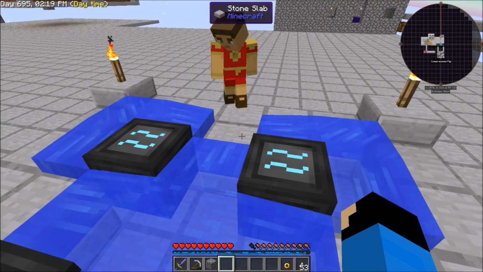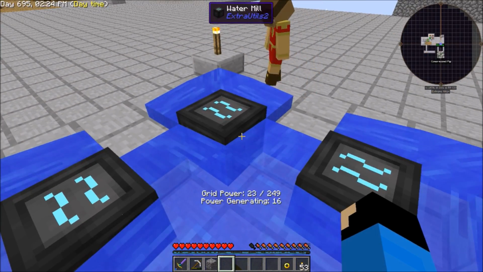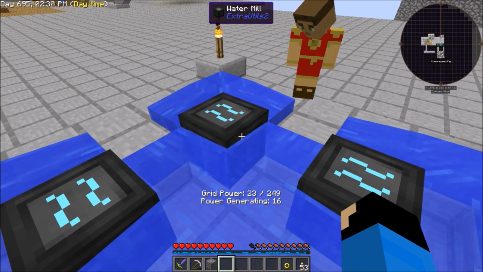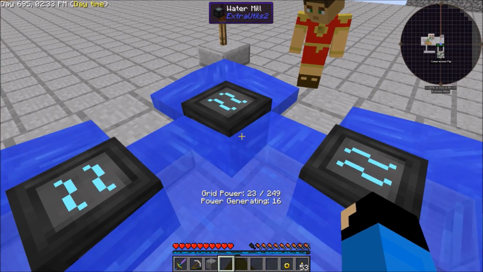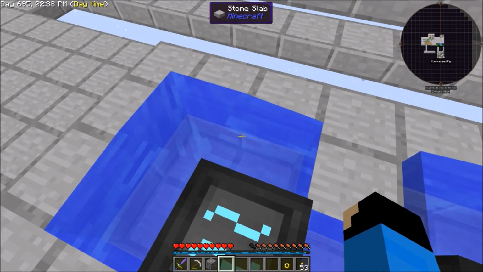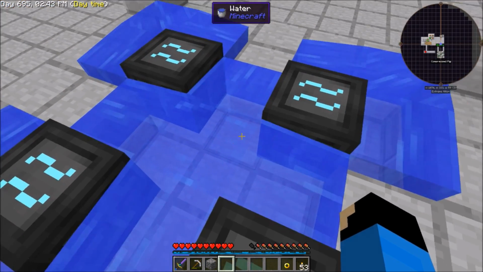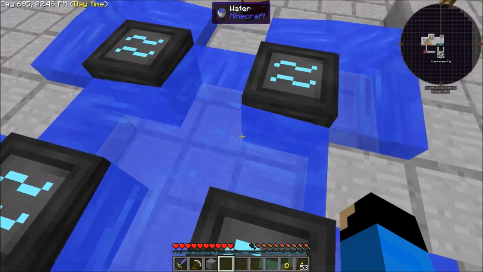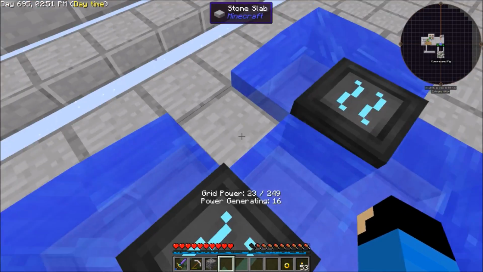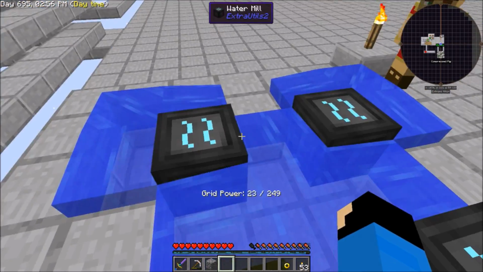The water mills actually need flowing water. You can't put a water source next to it. It needs to be flowing water. And for each side that has flowing water, it produces 4 GP. So in total, it's 16. Okay. And the water sources, there's one in pretty much every corner of where the generators are. There's one here in the middle that provides for all four of them. Then there's one in each of the outer corners. That way the flowing water hits two of the sides of the mills. That's for the layout.